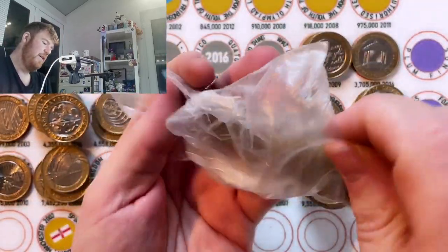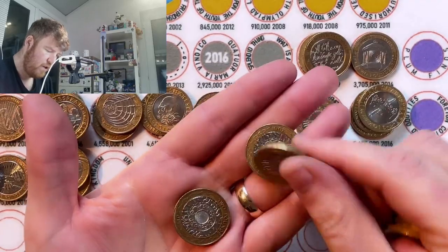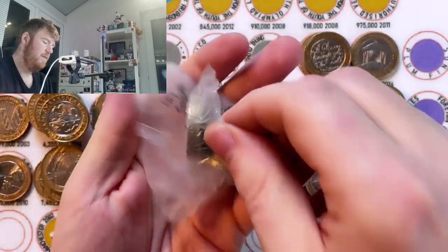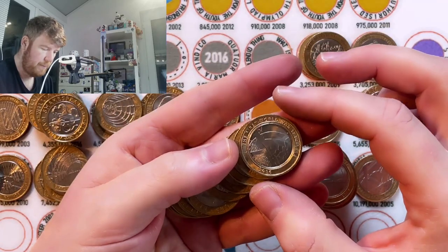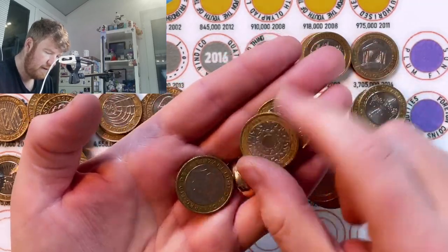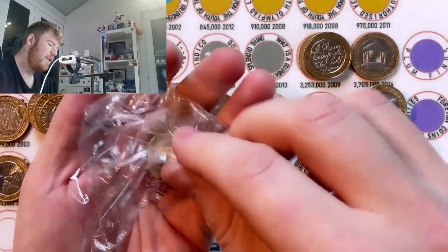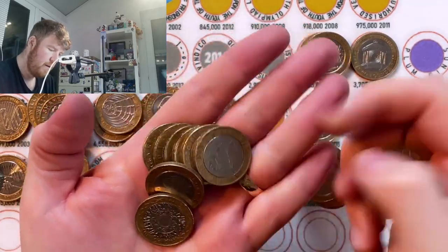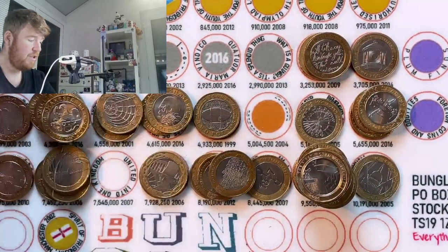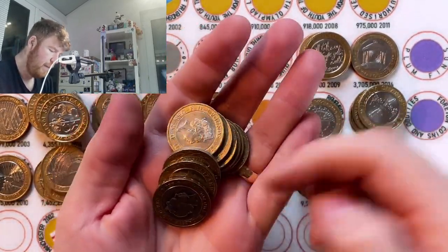So is my obsession to have the 50 pences too much? Or do I not worry too much about having the set on the shelf completely — just buy one and bust it open, put the 50 pence in the date run, put the rest of the coins in flips to keep them safe. There's another army centenary. Come on, let's get the Act of Union — two bags left to go, let's get that bottom row. So let me know in the comments what you've done. Have you bought an annual set? Did you get it from the Royal Mint or Change Checker? I'm guessing the coin club will probably do it this year as well — they've started doing the new commemorative 50 pence, which'll make it cheaper, but we'll wait a bit longer for it.